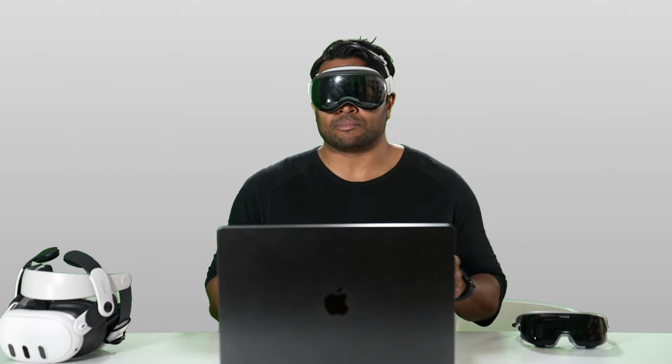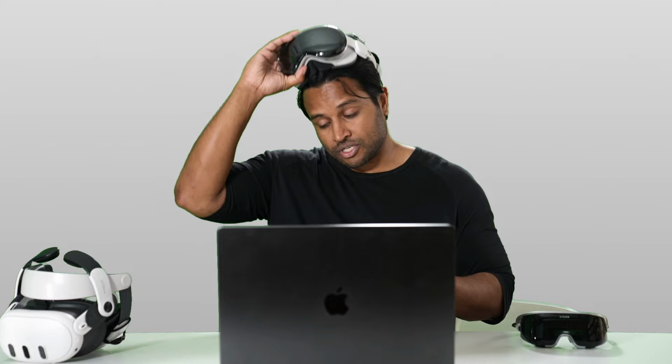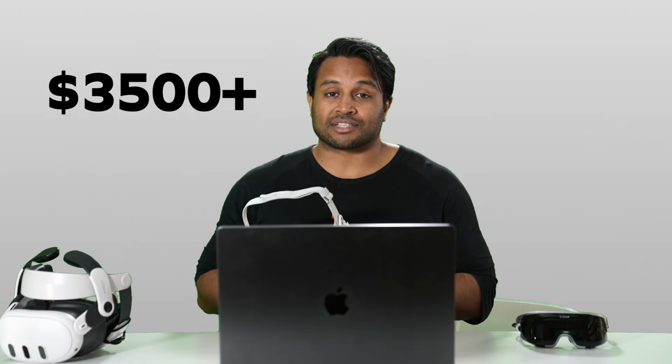But after about 15, 20 minutes, it definitely starts to feel pretty heavy. I think the front core unit is about 570 grams. And not to mention the cost of the headset. I mean, you're definitely gonna be spending more than $3,500, even though that's the starting price.